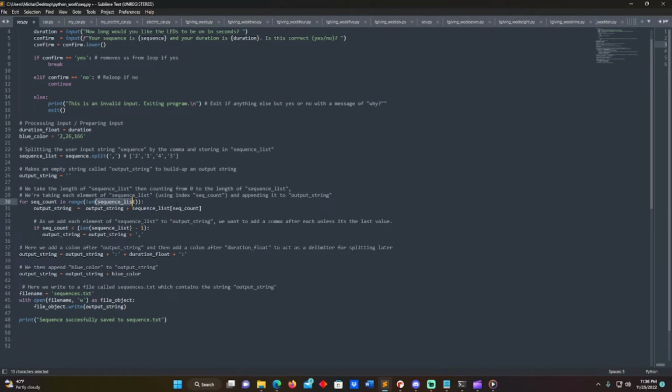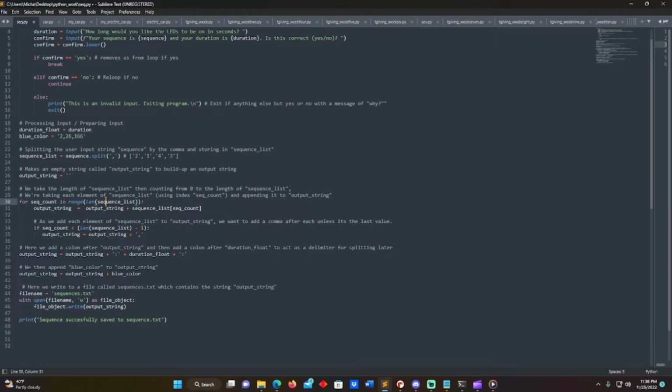In this case, it was 4. And then we make that a range from 0 to the length. And then we're taking all the elements from sequence list using index sequence count and appending it to output string. And as we add each element of sequence list to output string, we're going to add a comma after each, unless it's the last value, using this if statement.